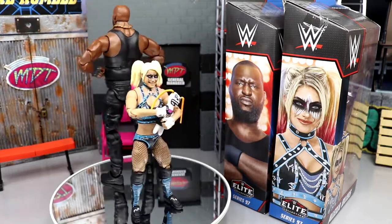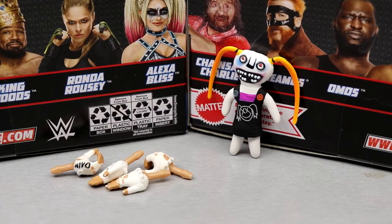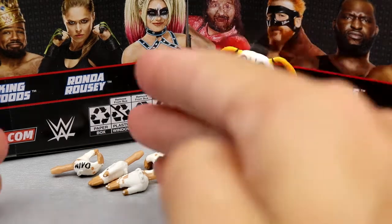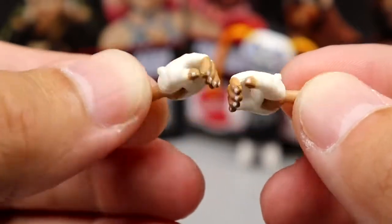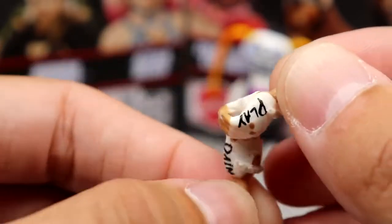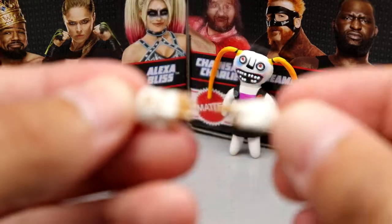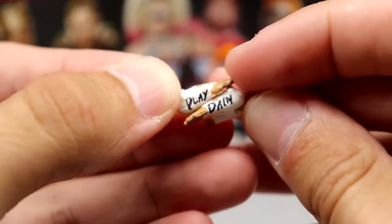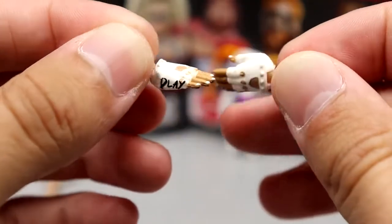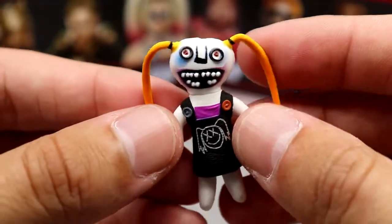Getting into Alexa Bliss's accessories - the main thing is the doll, but also the hands, which are the same hands we saw with the Ultimate Edition. You've got your mic-holding gloved hands with the white nail polish and white gloves, and they do have paint-and-play on there which looks good. The colors are nice, everything looks good, no problems with these. You also have the flat hands for the face pose where she puts her hands under her face. The white gloves look good - no issues.